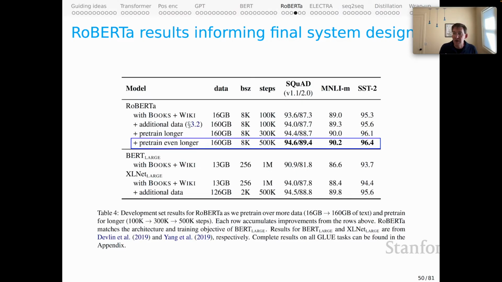And then finally, just the raw amount of data that these models are trained on is interesting, and also the amount of training time that they get. What they found is that they got the best results for RoBERTa by training for as long as they could possibly afford to on as much data as they could include. So you can see the amount of data going up to 160 gigabytes here versus the largest BERT model at 13, a substantial increase. The step size goes all the way up to 500,000, whereas for BERT it was 1 million. But remember, overall, there are many more examples being presented as a result of the batch size being so much larger for the RoBERTa models. So again, another familiar lesson from the deep learning era: more is better in terms of data and training time, especially when our goal is to create these pre-trained artifacts that are useful for fine-tuning.